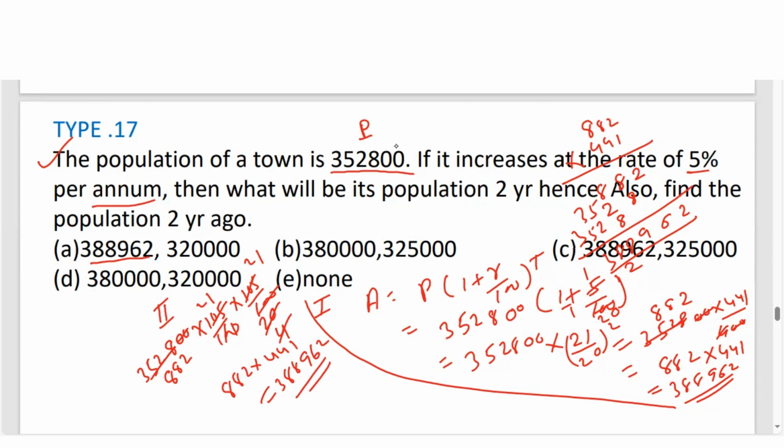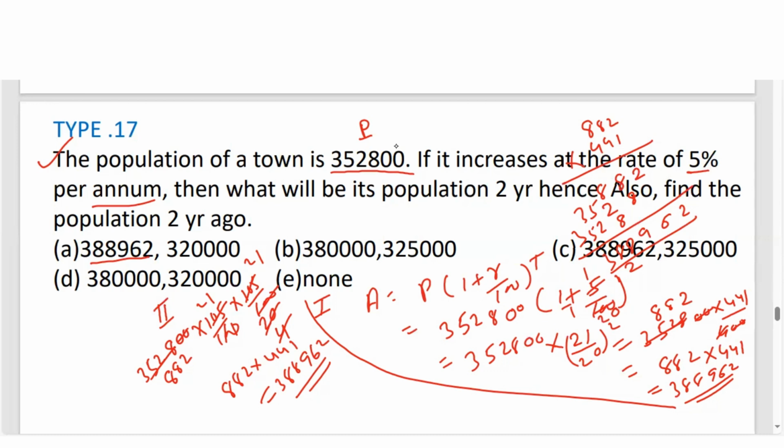So here we have not written all this calculation. How? Because from this we get a conclusion. The conclusion is: in every percentage question, when you are going to increase, that means 100 plus. When you are going to decrease, 100 minus. So here, increasing means 100 plus 5, 105 by 100. Not 1 year, it is going 2 years, that means 2 times. If it is going 3 years, that means 3 times. In this way, we can find our answer very easily.